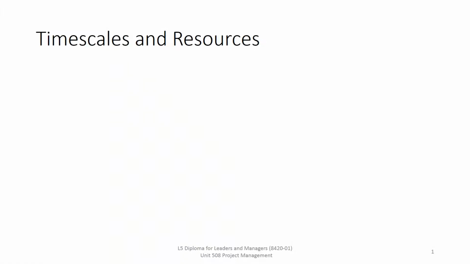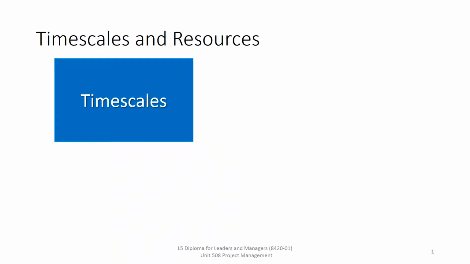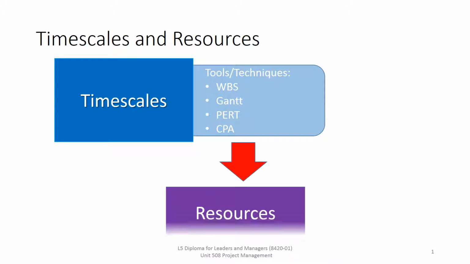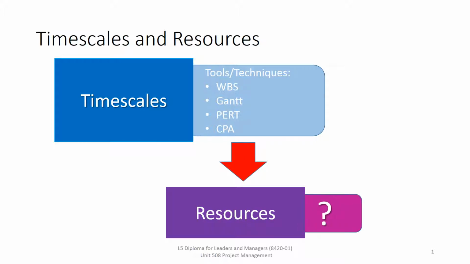So we've looked at managing timescales, and we could utilise many of the tools that we've already mentioned, such as when we were talking about checking progress: work-based structures, Gantt charts, PERT diagrams. Then we can make sure we're still maintaining the critical path for the project using the PERT and the CPA, and we can start adjusting those sort of things. But making adjustments to any of those scheduling or progress areas is probably going to involve implications for resources. So how do we manage that?